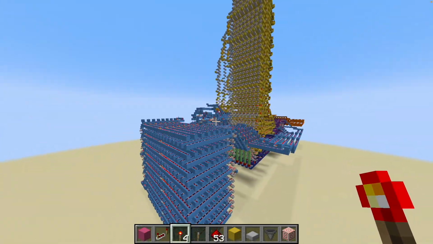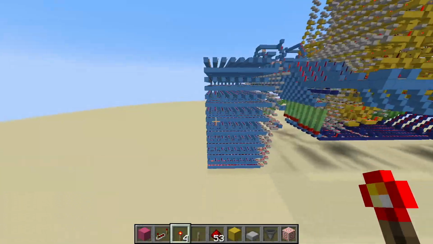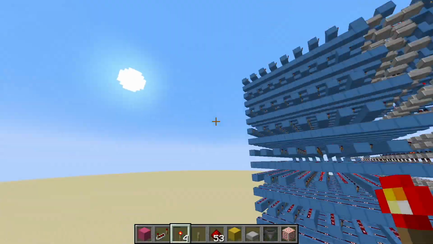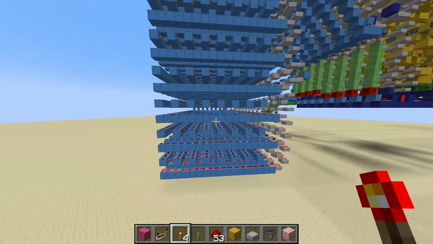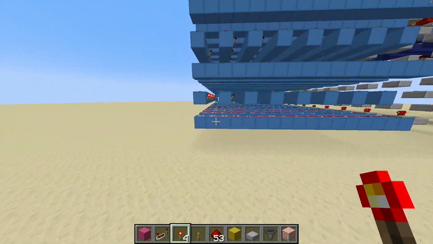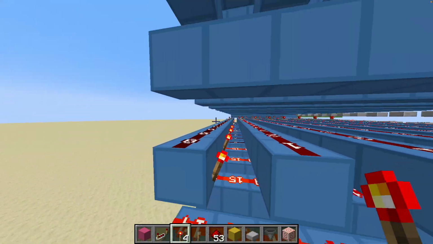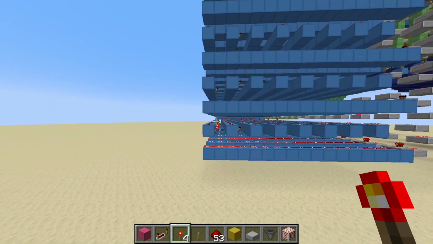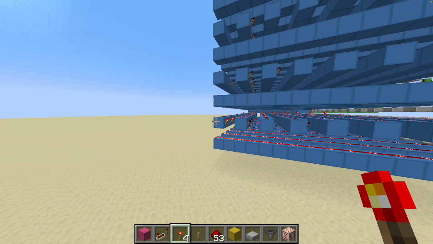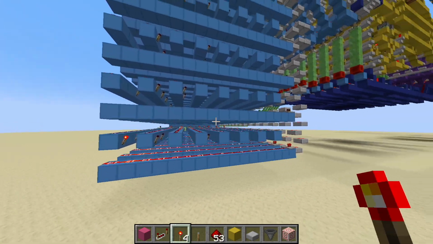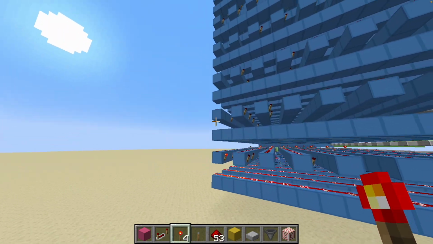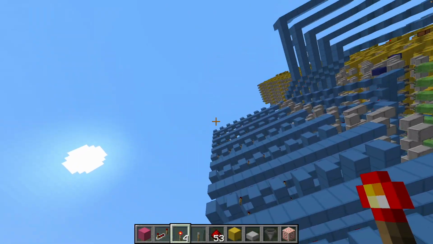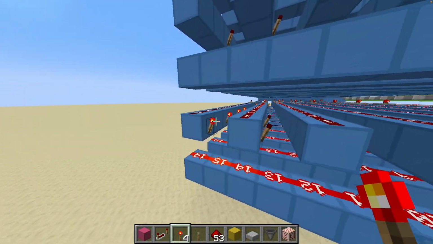Okay, so here we've got the computer, and here we've got the memory for it. This is the read-only memory, which is where we store the instructions, which are carried by these redstone torches. Here we've got this row, which is line 0, line 1, line 2, up to 7, and then here's 8 to 15, and so on, all the way up to the end.